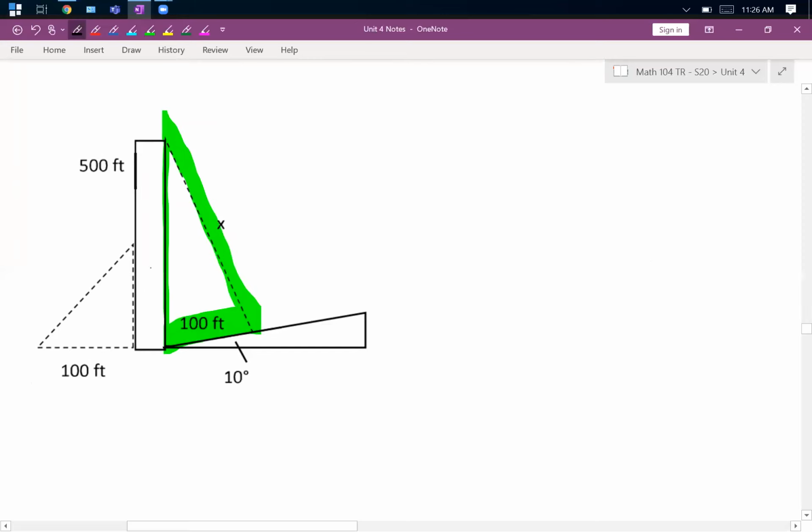We know that this side is 500, and we're trying to figure out our side X. Well, for any of these, we need three things to be known. And right now, looking at that green triangle, the only thing I know is a side of 500 and a side of 100. My side of X is what I'm going to find. So that means I have to know an angle measure to be able to get started. Is there any way to know an angle measure here?